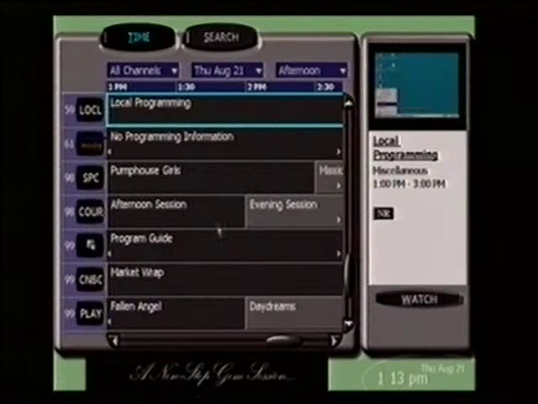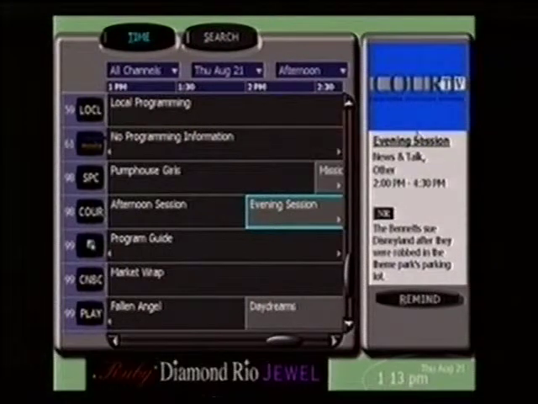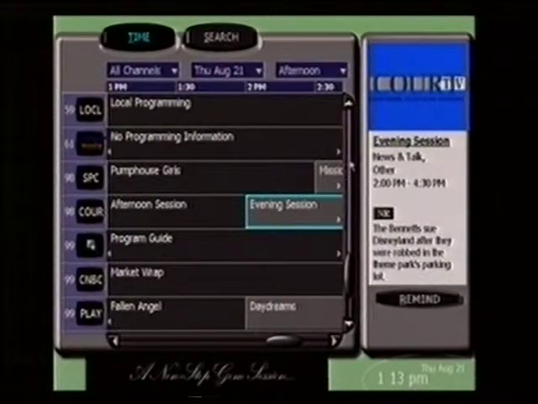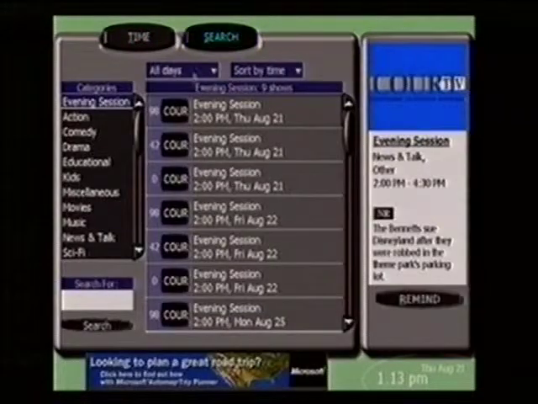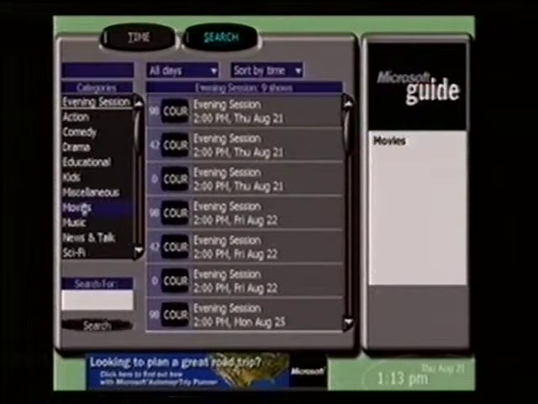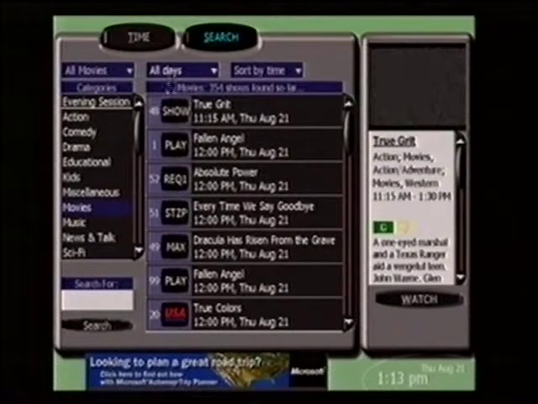So I can browse around in here. I can click on different shows, whether they're being displayed right now or not, and over here get a preview about that show, what the TV show is about, and so on. There's lots of things I can do here. The programming guide includes a feature where I can search for TV shows of a particular type. If I want to see what movies are on, I can click on movies and so on. And I actually get a list of movies that are available right now.